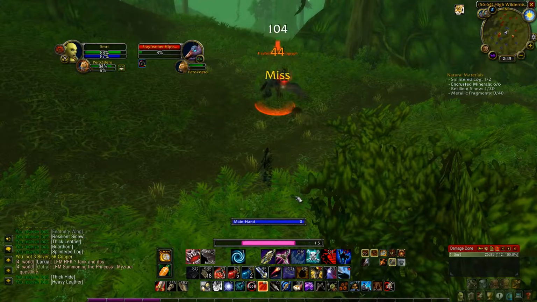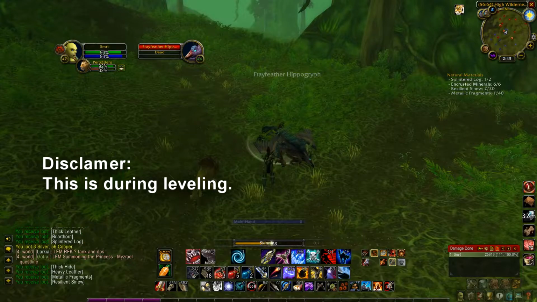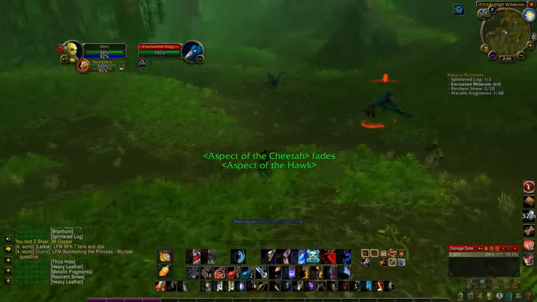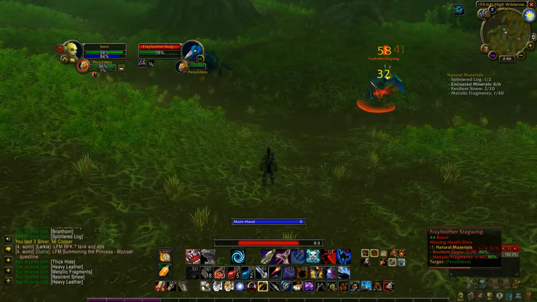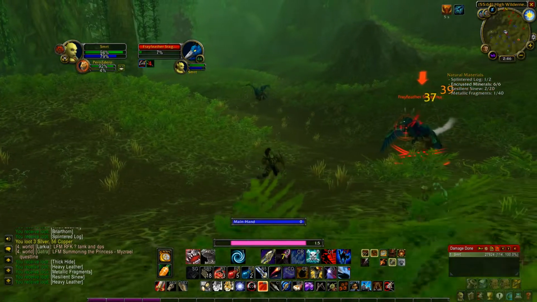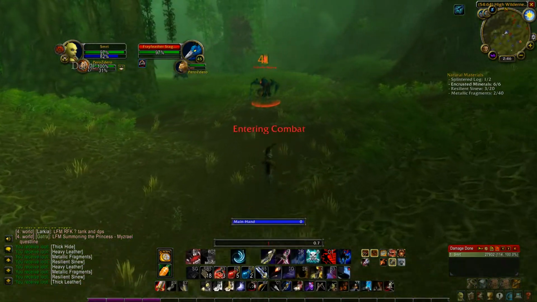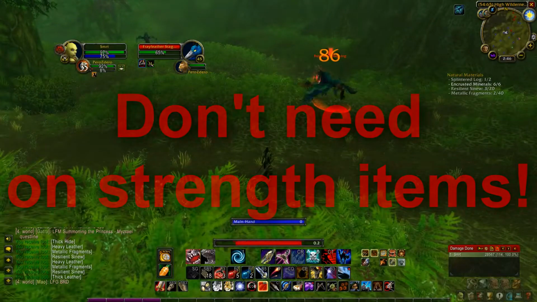I'm joking, of course. As a hunter, you can really get by with anything. And my personal opinion is that you shouldn't really take priority on melee weapons, just as rogues and warriors shouldn't take priority on the very few ranged weapons that drop during leveling. Maybe you disagree, and you like snapping those blues and whatnot, but that is up to you. But under no circumstance am I allowing you to roll on a strength weapon. You don't need strength in any capacity. So many times has a warrior given me a hard time about joining a group just because he was afraid that I was going to take his two-handed baby. Don't need on strength.